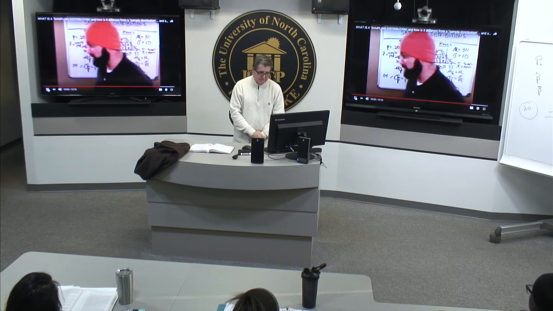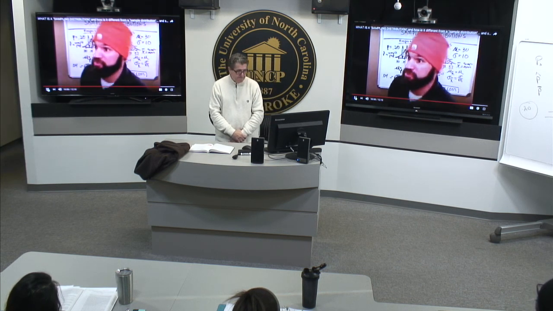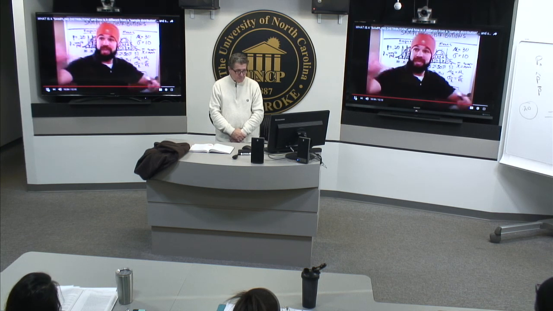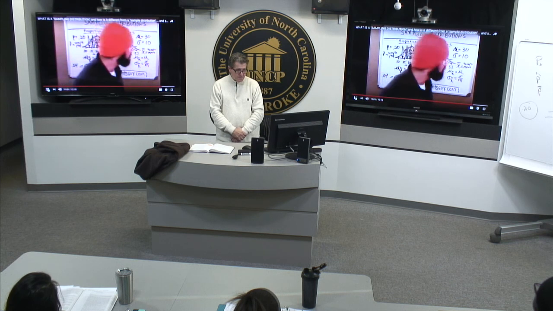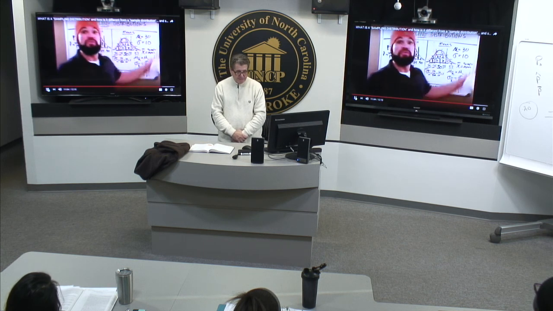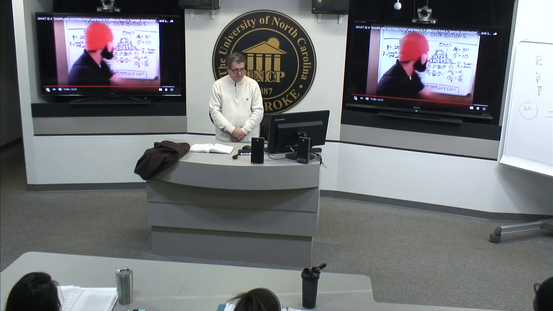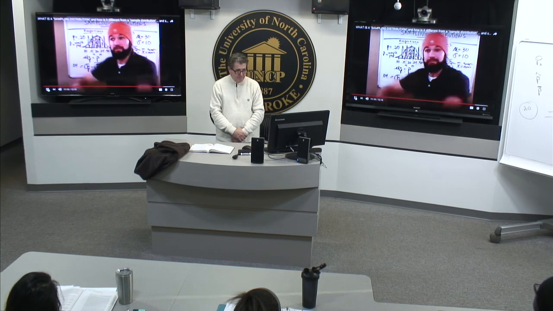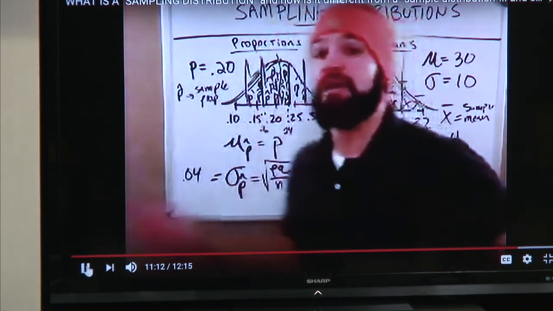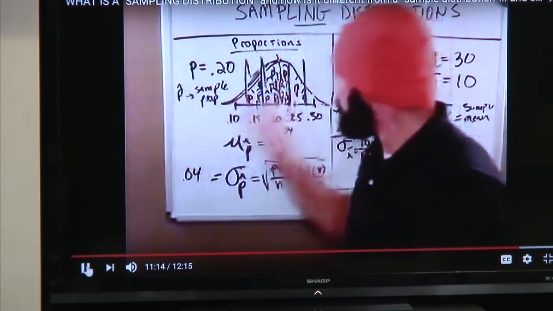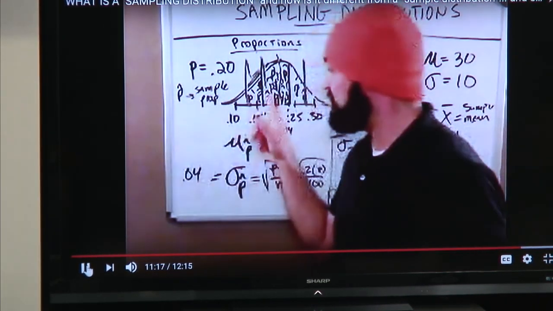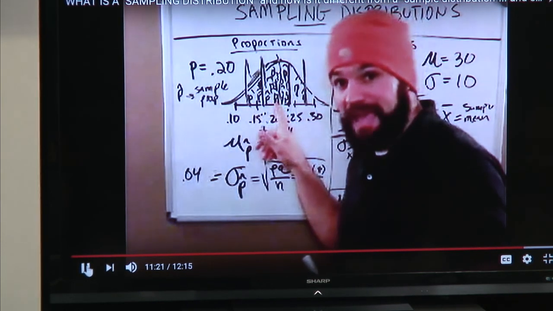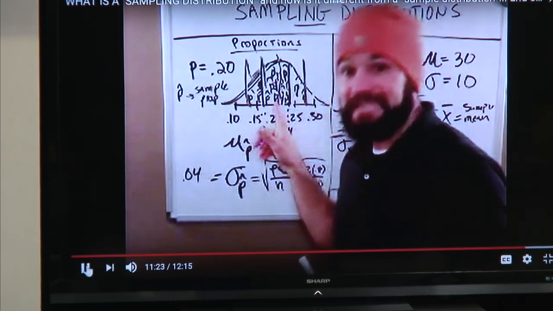You can make a sampling distribution of sample standard deviations, or sample medians, the same thing. But what you're doing is calculating something from a sample, putting it down, taking a new sample, grabbing an X bar, putting it down, taking another sample, calculating the P hat, writing it down, taking another sample. It's a bunch of P hats. It's a bunch of statistics taken from a bunch of samples. So if you imagine a pile of P hats, that pile is a sampling distribution.